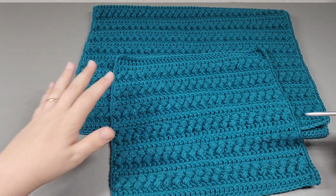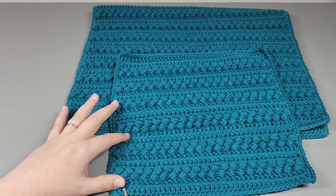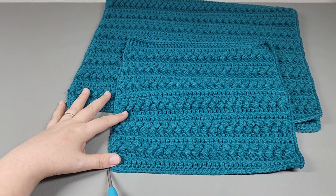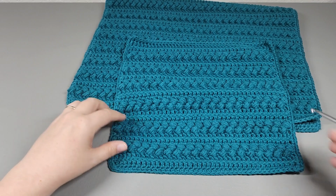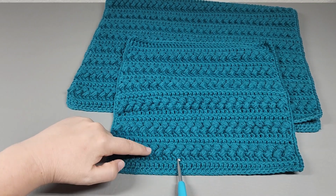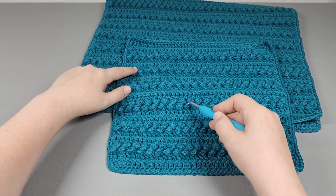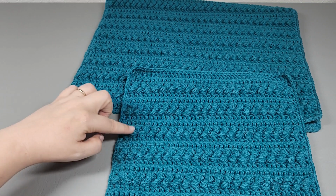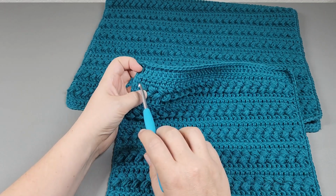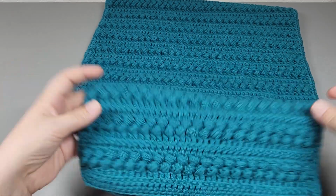So on your wash rag, I chained 42 to start this pattern. 42 for your wash rag, okay? And then I worked it until I had 6 sets of the puff stitch rows. Finished it with the 2 double crochet rows, okay? So that's your wash rag.